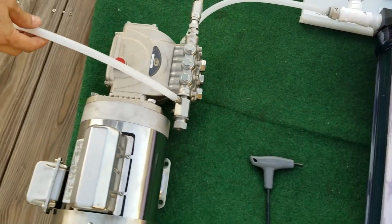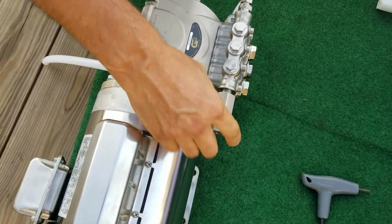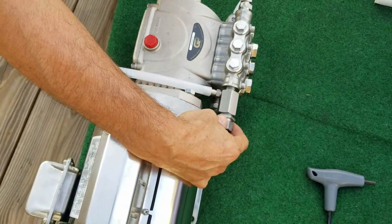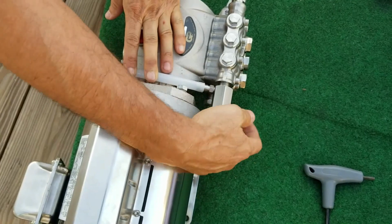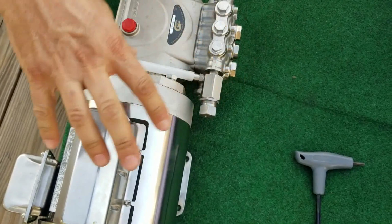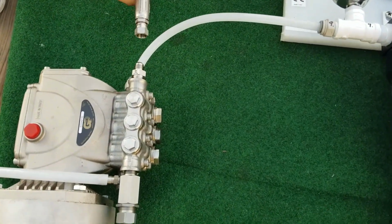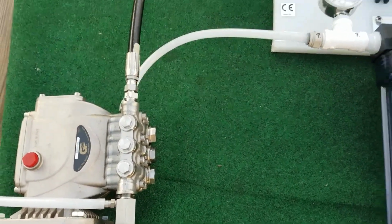This hose here is the blow-off valve for safety. In case something goes wrong and the pressure exceeds 900 psi, this is where you would adjust the valve to blow off at 900 psi. Set the pressure at 900 psi, and then slowly unscrew this until it lets water out. So next time, if by accident you exceed 900 psi, this valve takes care of it, and this way you don't break any parts. And then we have the high pressure hose. It's a 3000 psi Parker hose with stainless fittings that go from the pump all the way back to membrane number 1.